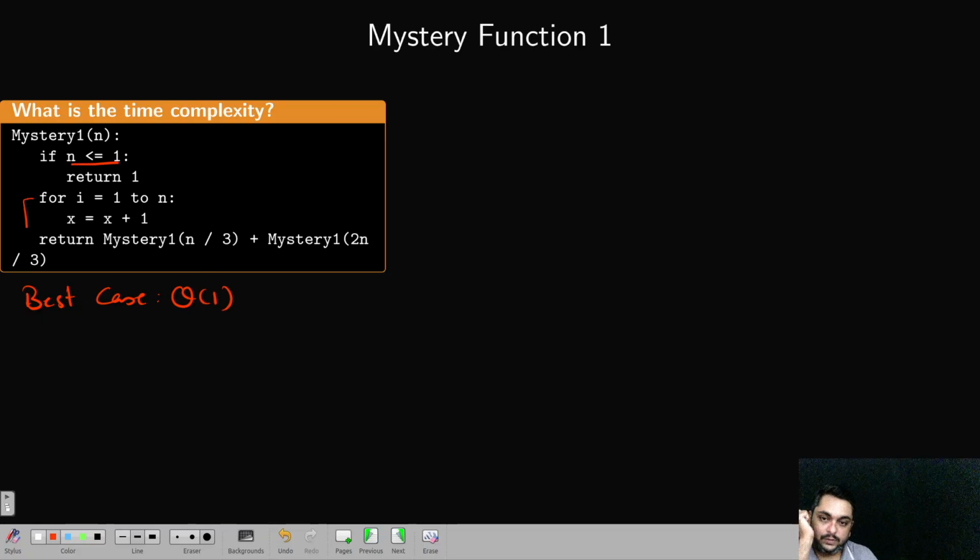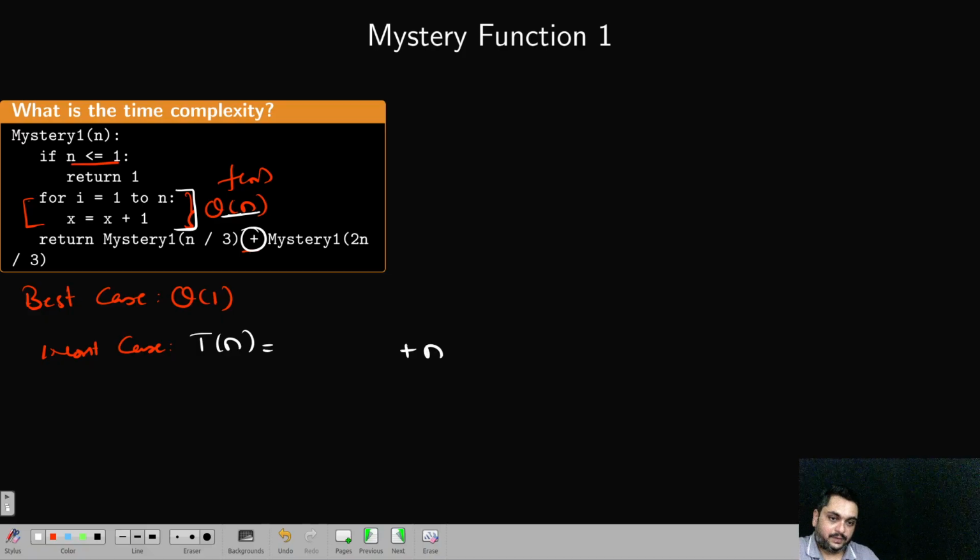Then inside that it is having a for loop for i = 1 to n, x equal to x plus 1. See, this is taking theta of n time. So the amount of work done inside is my f of n now, plus some constants, doing some addition, that's it. So in the worst case, T of n is equal to some work this is doing. What work is it doing? Theta of n, because this loop takes n plus c, some constant, basic operation. So I will write it as n.